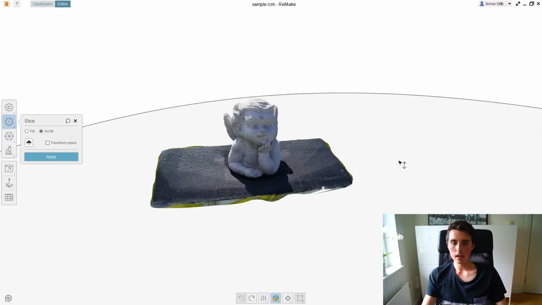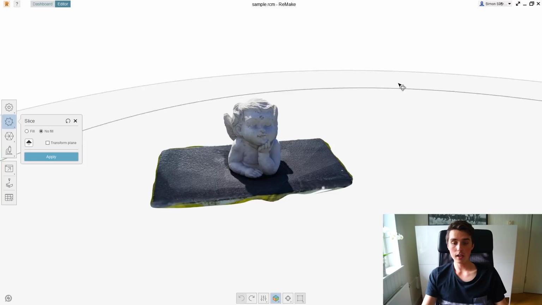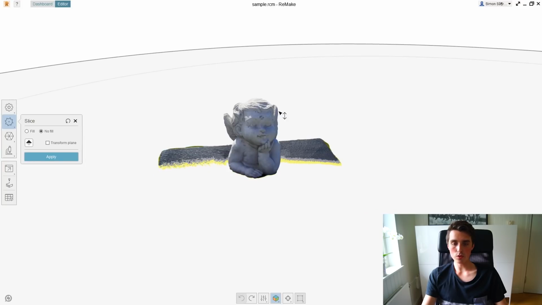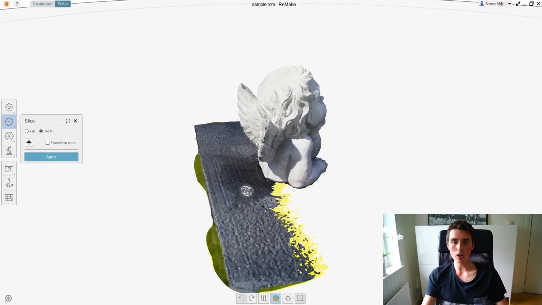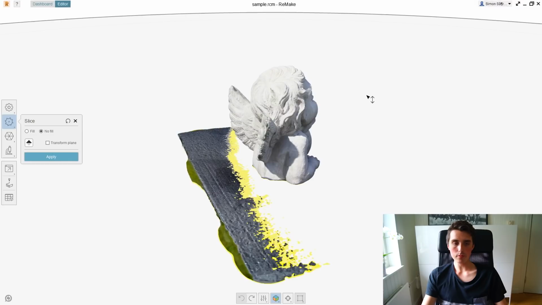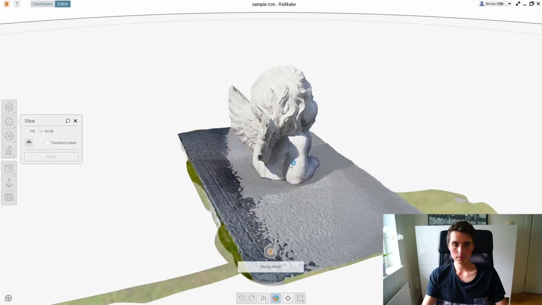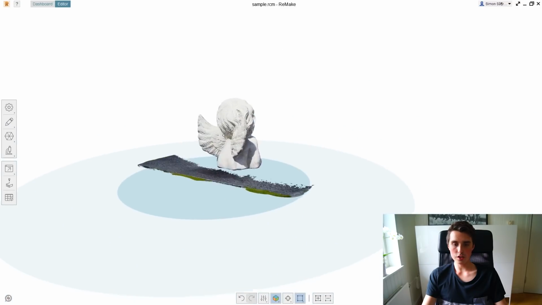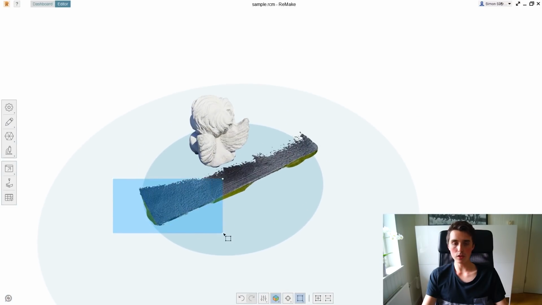So click and drag all the way up to the statue till it hits it. And we want to remove just enough so it doesn't have contact with the statue anymore. That's pretty much it, and that's going to allow us to save as much as possible of our object instead of slicing it. And now we are left with just a tiny part that we can manually remove.